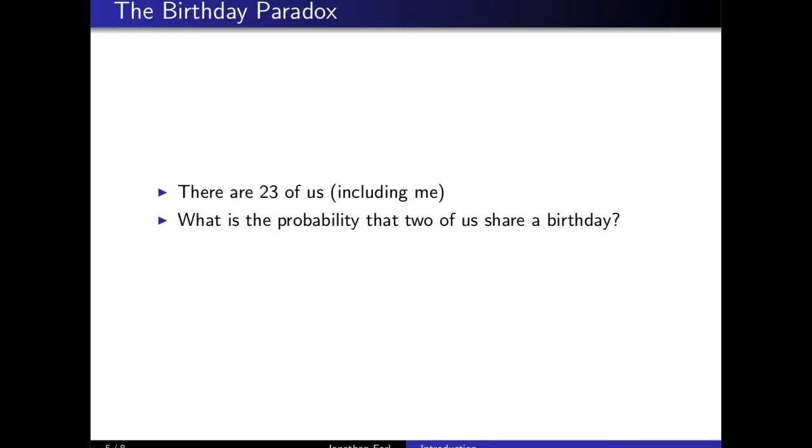Okay, and then I thought I'd mention one other interesting, also counterintuitive result from probability. From the course roster, there are 22 of you, and then there's me, so there's 23 of us all together. And we might ask, what is the probability that out of the 23 of us, 2 of us share a birthday? Now, intuitively, you might think this is quite small. There's, we'll say, 365 days in a year, so the likelihood that any 2 people share a birthday, you would think is kind of small.